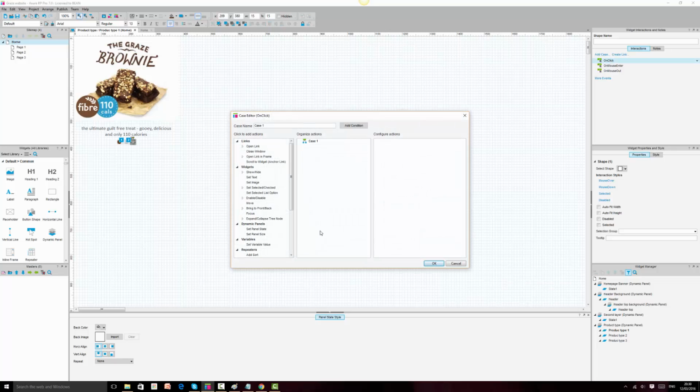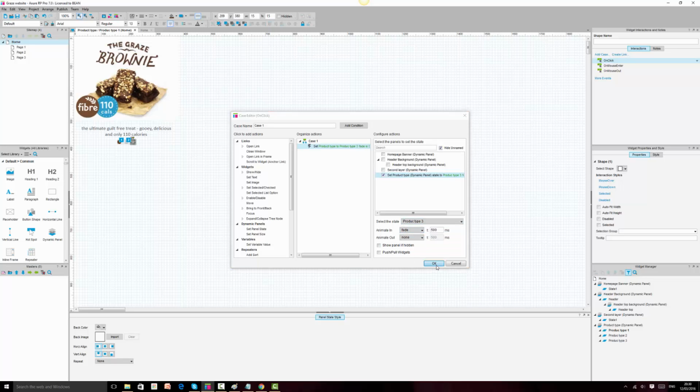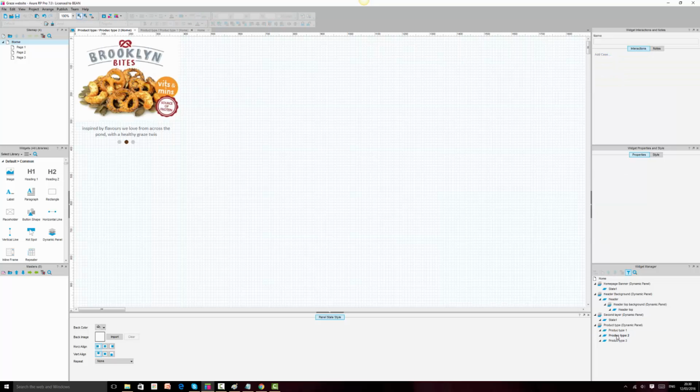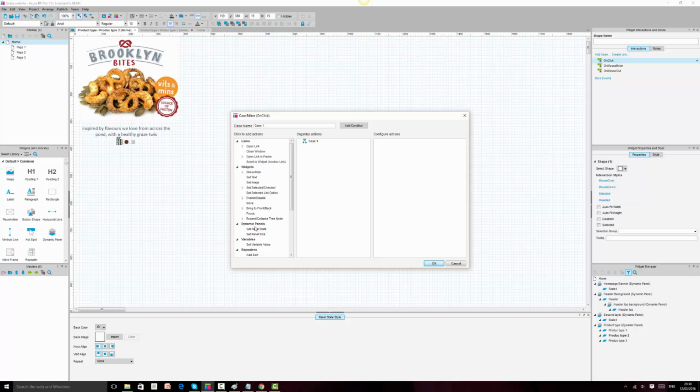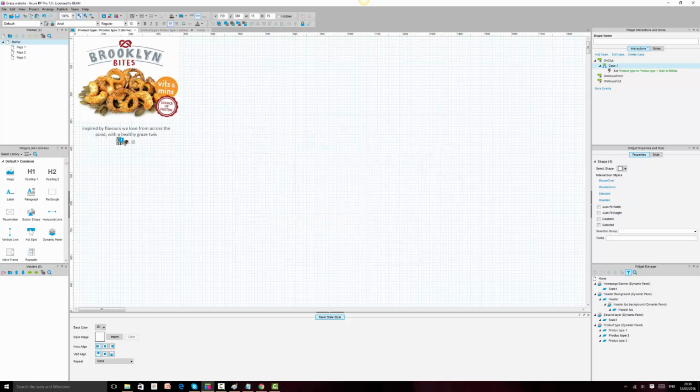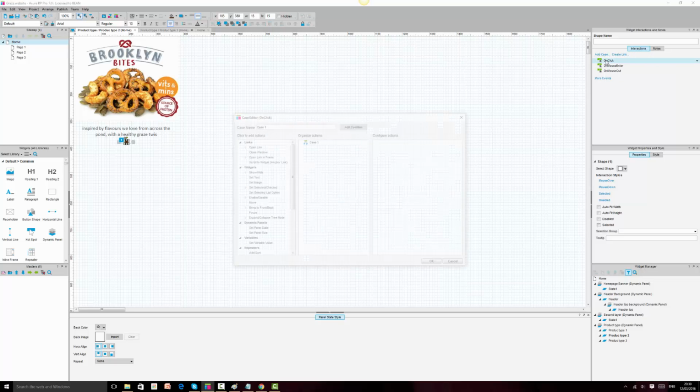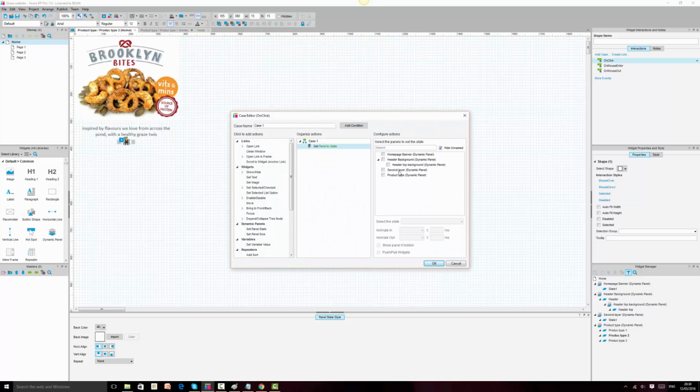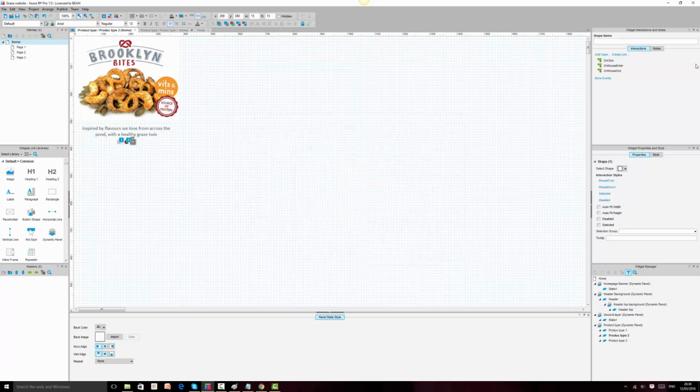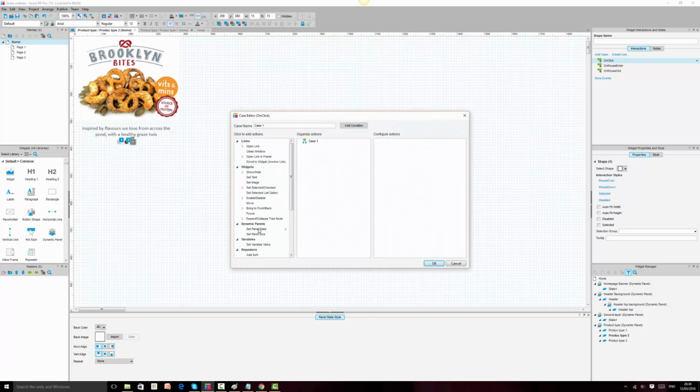This goes back to the third state. We go to the second state again. This goes back to the fourth state. This goes back to the second state. And this goes back to the third state.